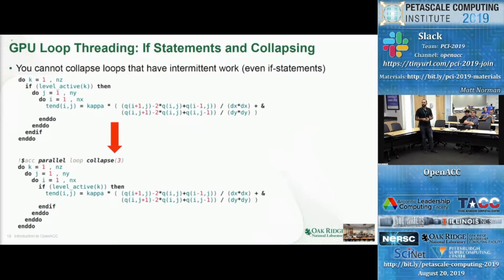So this is a note on collapsing. You have to have the loops tightly nested if you want to collapse them. And that can be a problem sometimes because tightly nested means you have, in C, you have for, for, for, and then a bunch of work, and then 3 brackets immediately closing everything off and no work in between. So here's an example of a loop that is not tightly nested at the top in Fortran. And what you're going to have to do in this case is move that if statement down to the innermost level inside the do loop to collapse those together if you want to do that.